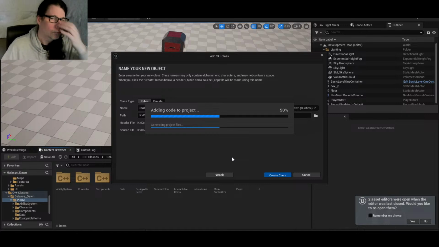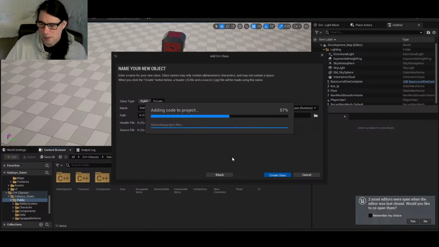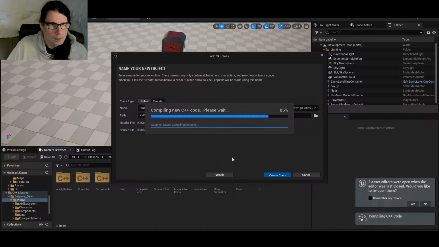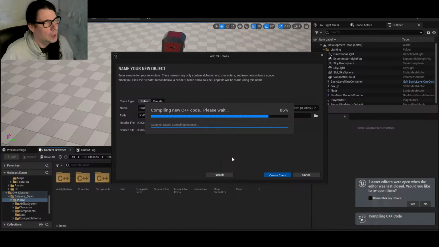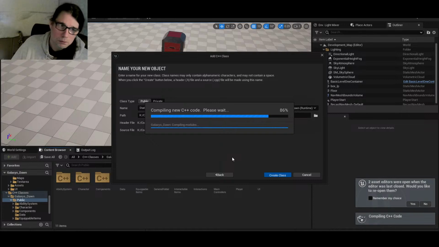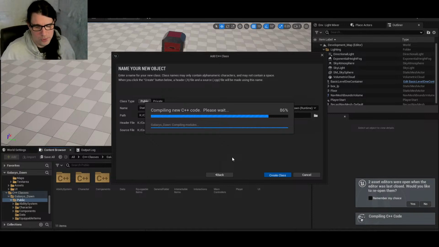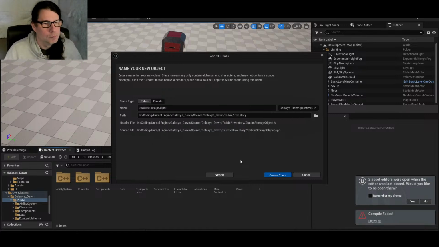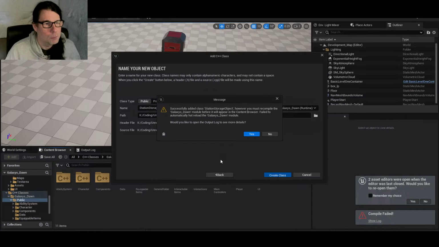And one of these days when nothing happens, you're sitting and looking at this, adding code to project. It sits there for 10 minutes. Okay, what the hell? Compiling new C++ code. Please wait. Oh no. Compile failed.